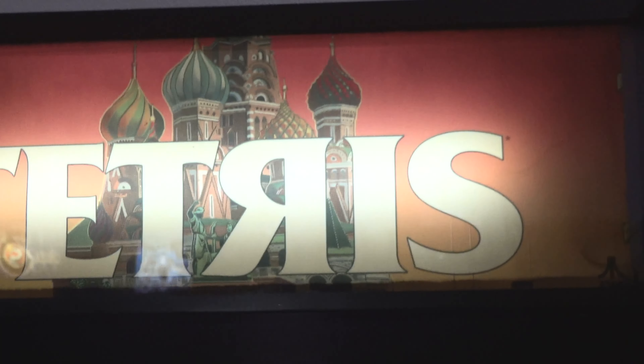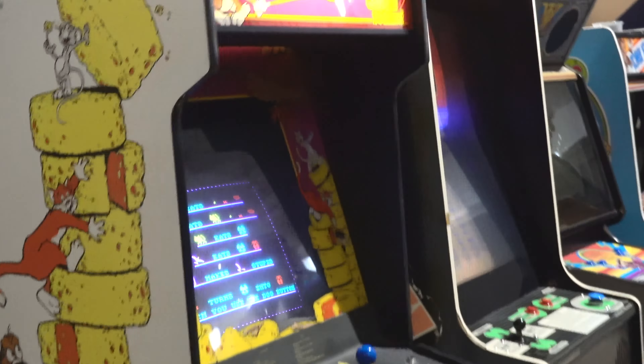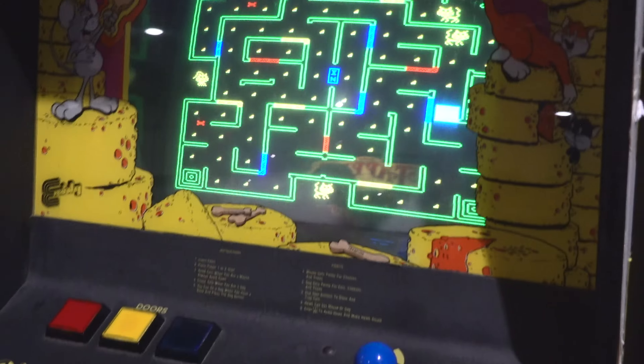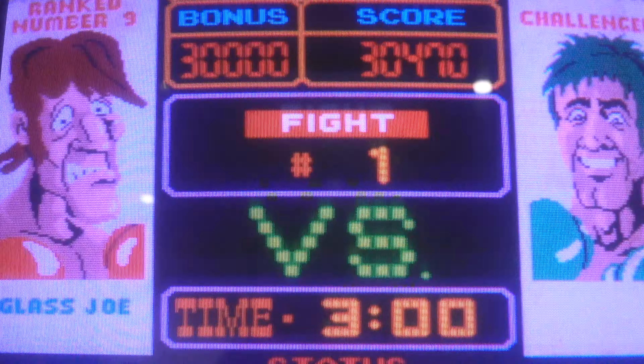Cannot be an arcade without Tetris and Frogger. The other vlog I mentioned didn't focus much on arcade games, so I'm giving you an overview of every single one I can. After this I'm going to play them all — Punch Out is going to happen for sure. There's Donkey Kong, Wackaroo, World Series — a really old Gottlieb machine from the 60s; it's kind of a hybrid of pinball and arcade. More machines that aren't working, including Target Zero from Valley.